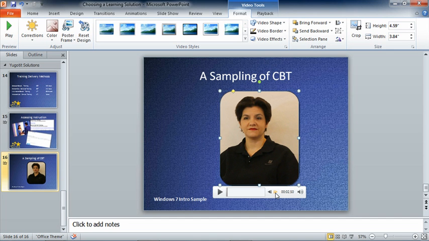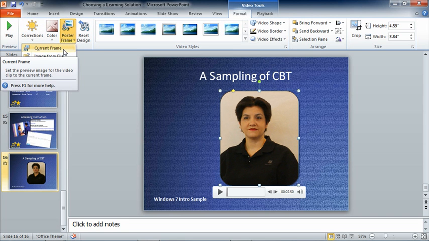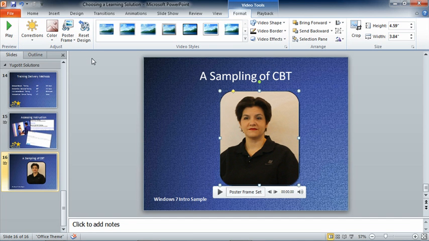Now, how do I save that as what people are going to see before the video even plays? Well, from the left-hand side of the ribbon, on our contextual tab for video formatting, we have something called the poster frame. From here, we can do a couple of things. We can choose to use the current frame, which is what I'm going to do, or we could also insert an actual image. So if I had a headshot or maybe some text or my logo captured as an image, I could use that as well. I'm just going to select current frame. Now we'll have a better image to start with before the video actually starts to play, especially if this is going to stay up on screen maybe while I introduce the topic.